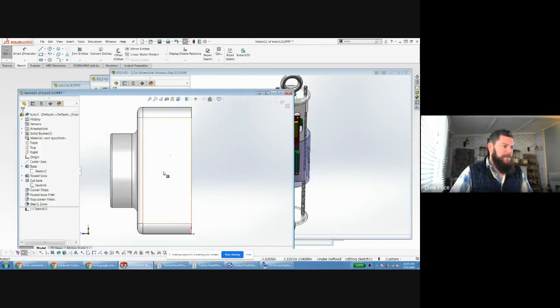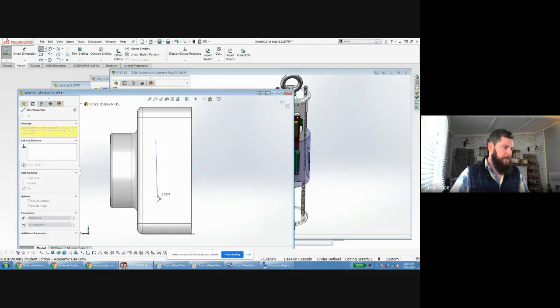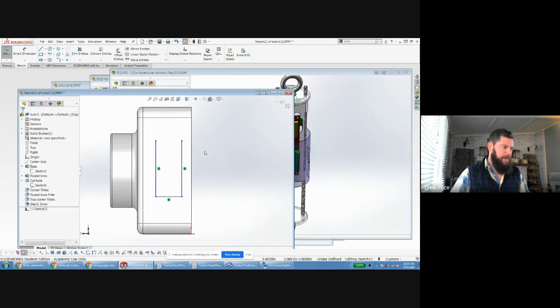So like if you bring a sketch in on here, the other ones that I use a lot are if you're going to draw lines or circles or arcs or something like that. So I've got L for line. I'll start drawing my line. Let's make a box with a curved top on it. So I'll draw the three of those. Now I'm in here for line, escape, escape, escape, get out of that.